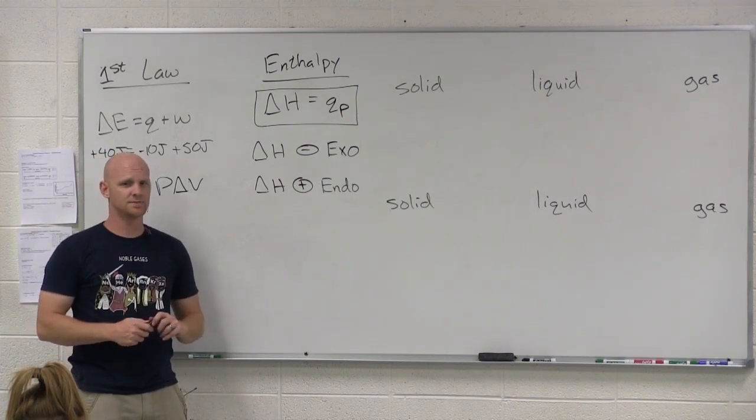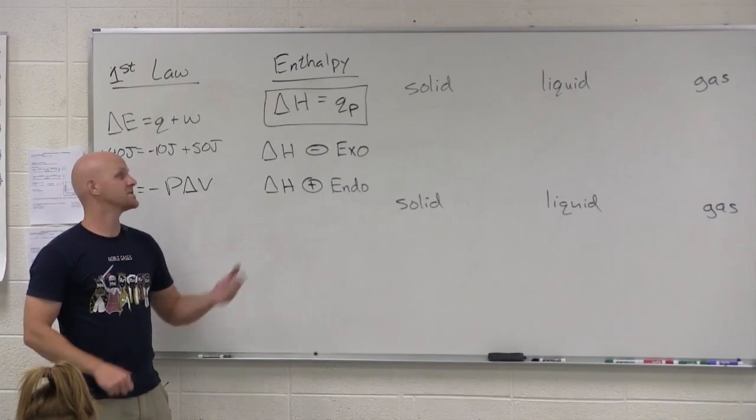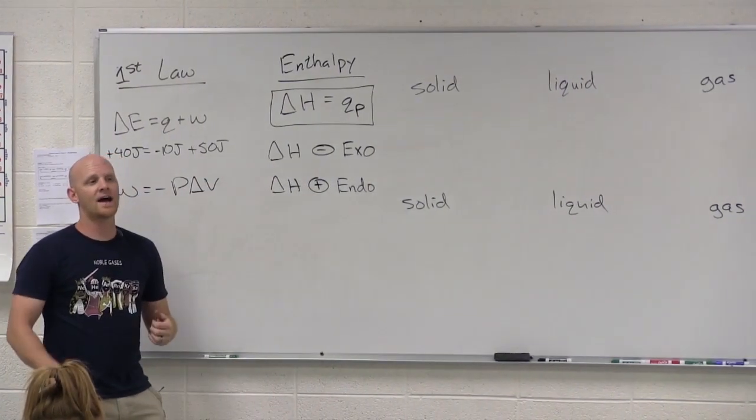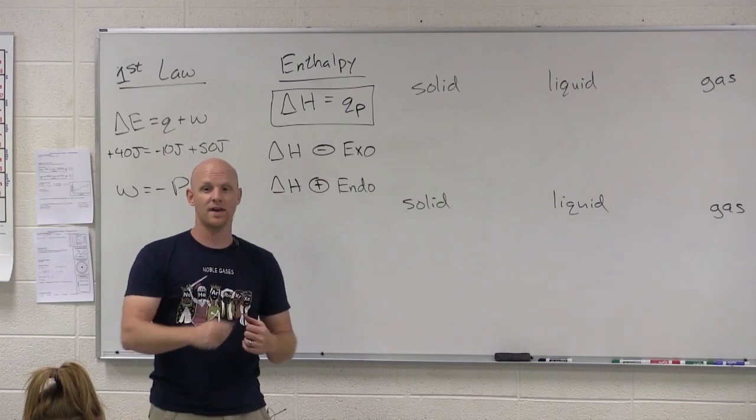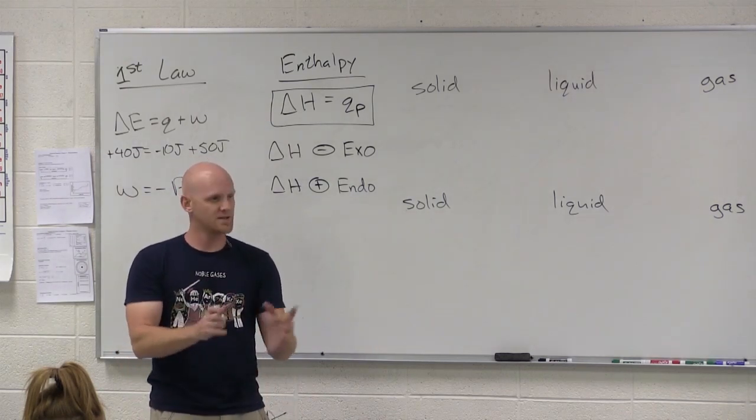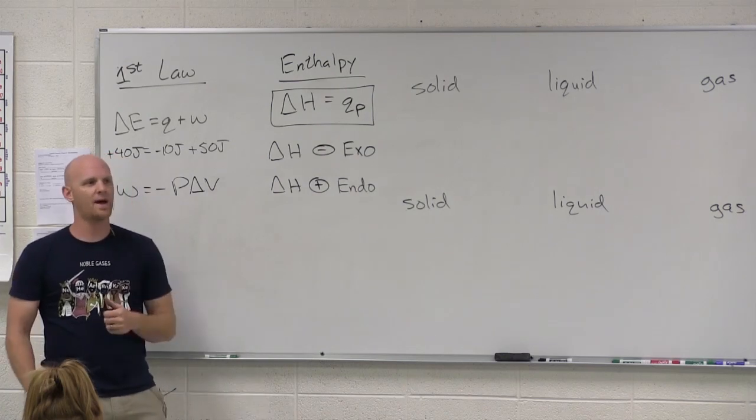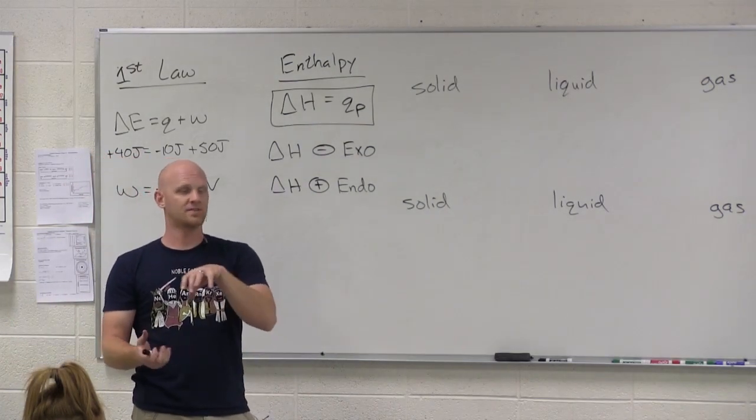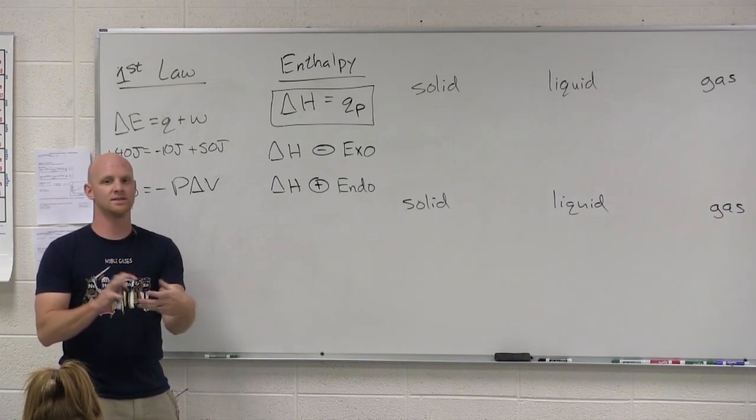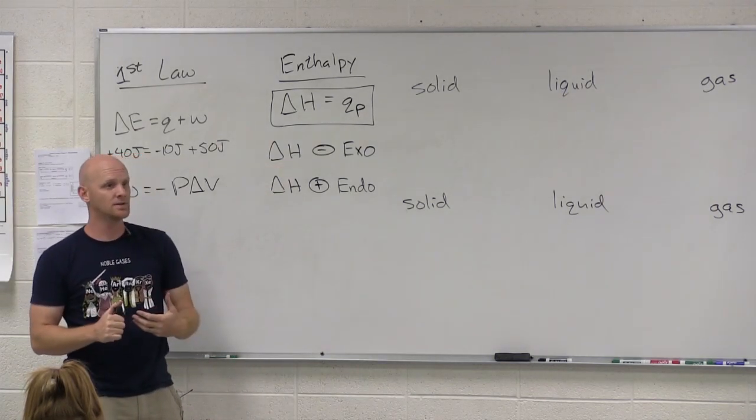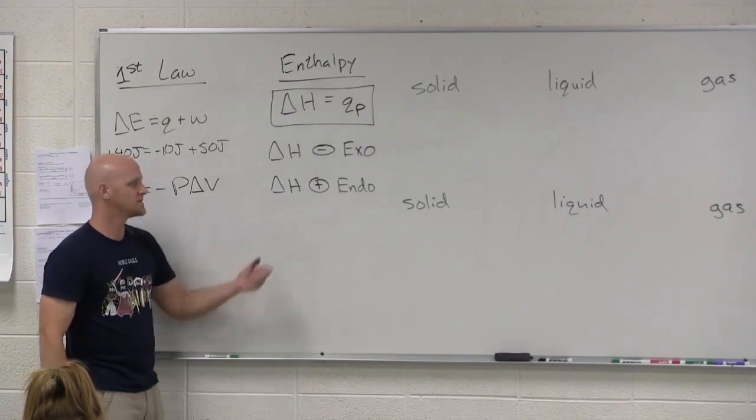If I had a thermometer in the surroundings, what would happen to it? It would go up because it's gaining the heat that the system is giving off. So notice if I did an acid-base neutralization reaction, the molecules inside the water are reacting, but the water would be the surroundings. And if I have a thermometer in the surroundings and I have an acid-base neutralization reaction going on, the temperature would go up. That's exothermic. Endothermic on the other hand, your cold packs. It turns out it's mixing a certain specific salt and water. When that specific salt dissolves in water, it absorbs heat. And it absorbs heat from the surroundings, making the surroundings feel cold. And if your arm happens to be on there, then your arm is the surroundings and it makes your arm feel cold because it's sucking the heat out of your arm. So that's endothermic.